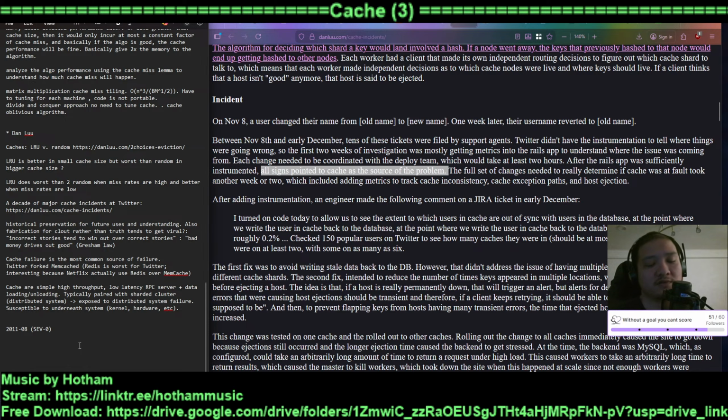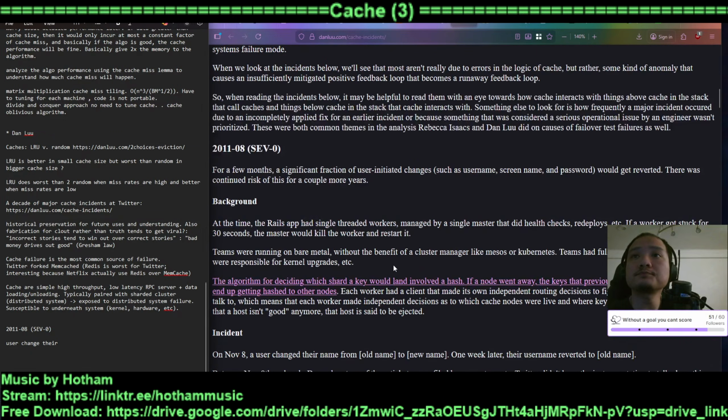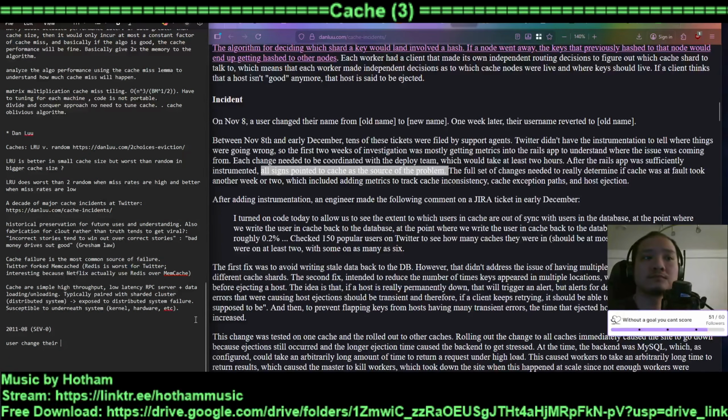Okay, so this issue is user changes there. User changes got reverted. Twitter was running a Rails app with no metrics, so they added instrumentation.